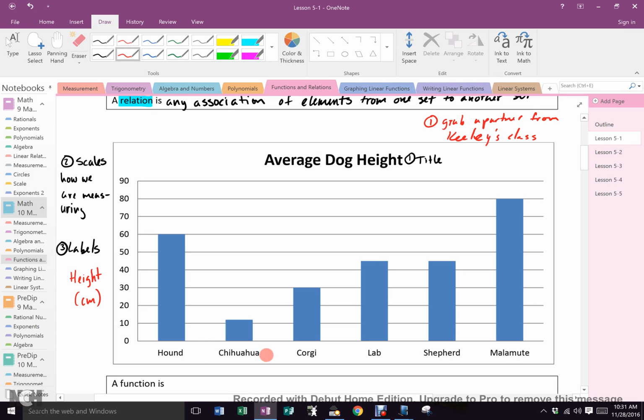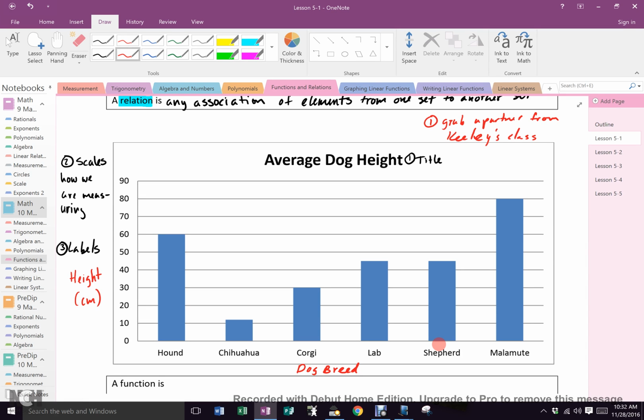What about along the bottom here? What am I going to label it? Dog, breed, or type, whatever. Can I put a scale down there? No, I don't need a scale there because that's not something we're counting, yeah? All right, everybody cool with that? Yes? Everyone is good? Okay.